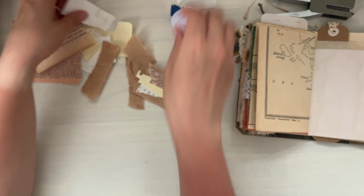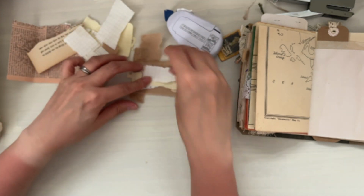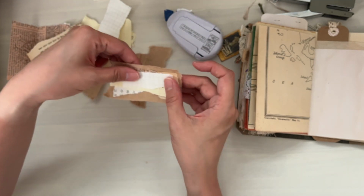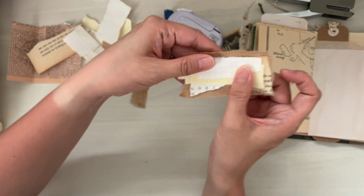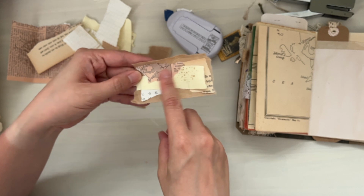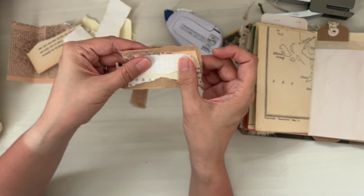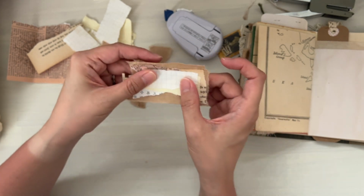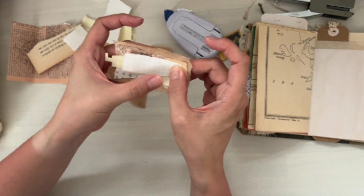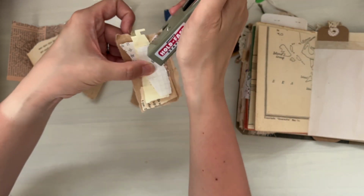And I think I want to have a last layer here. I think this one I want to staple down. You might think to yourself, but you won't be able to see these stamped images, and such a waste. And I suppose it is in a way, but you can still see a little bit peeking through. I want to staple this in and use this.